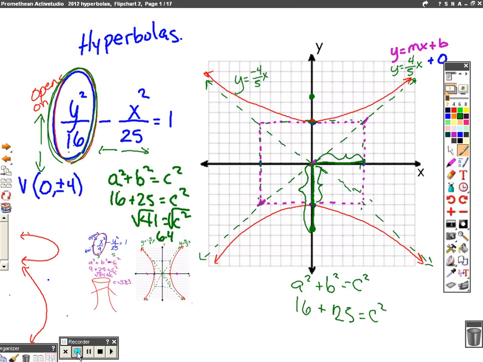The box helps us get these asymptotes, and the asymptote is the line that our graph approaches. We know that our vertices are going to be on the y-axis. We put that one point, and then we approach the asymptote that we drew from that box. So from the center of the box to the vertex? Midpoint? Correct. Yes. Good. Here we go.